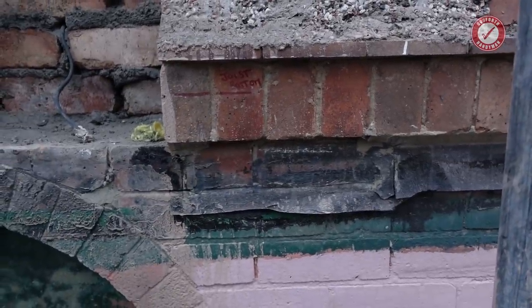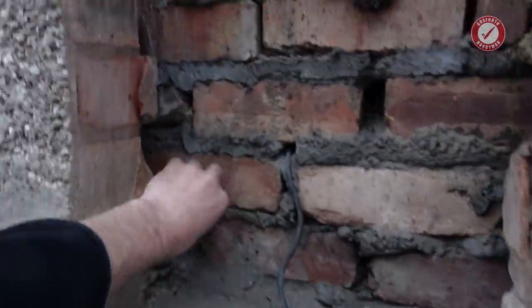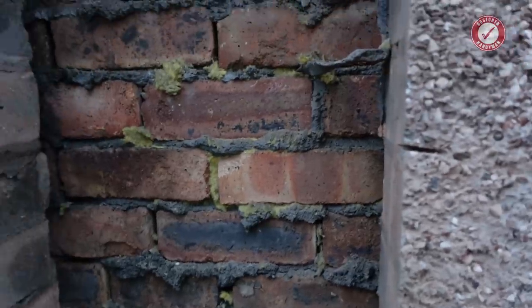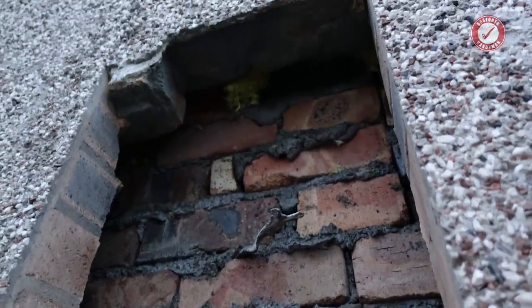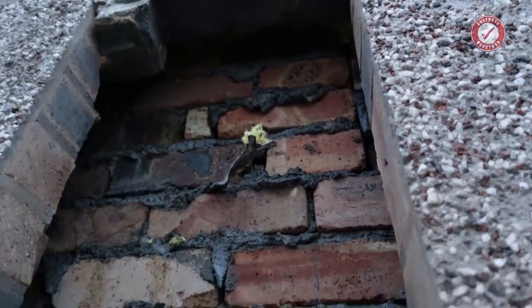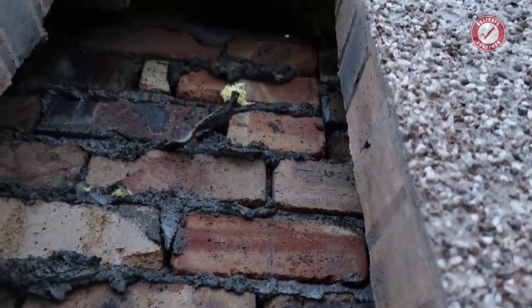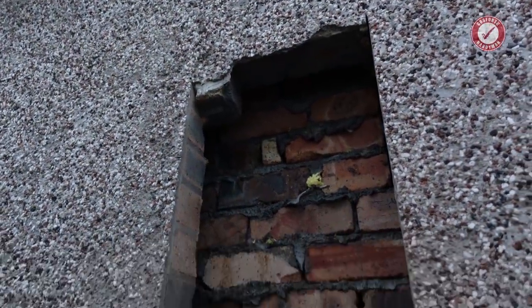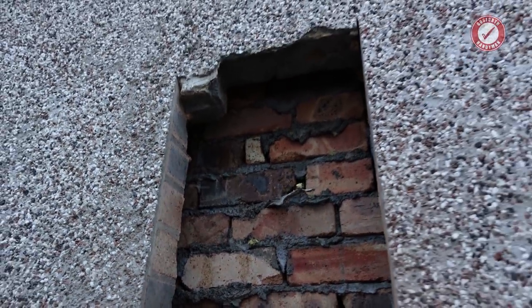Oh my word, insulation's just blowing everywhere. Well, there's not a lot I can do about that. There's a storm brewing. As much as I would love to have got more done, the weather's taking a turn for the worse, and unfortunately we've got a wall absolutely filled to the gunnels with blown insulation, and it's just falling out everywhere, so such is life. You know what, I might grab some normal insulation and stuff it into these cavities just to stop it all blowing out, I guess.